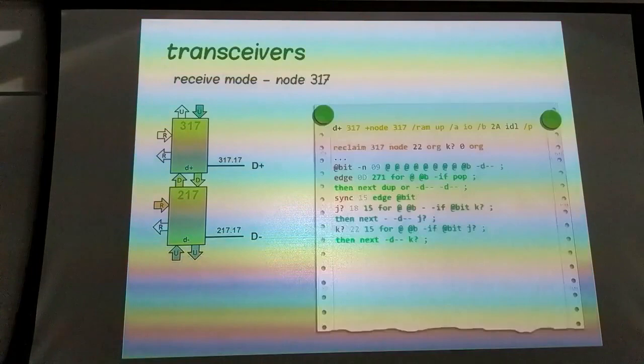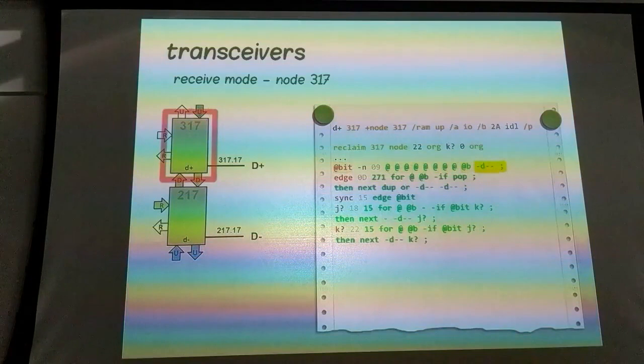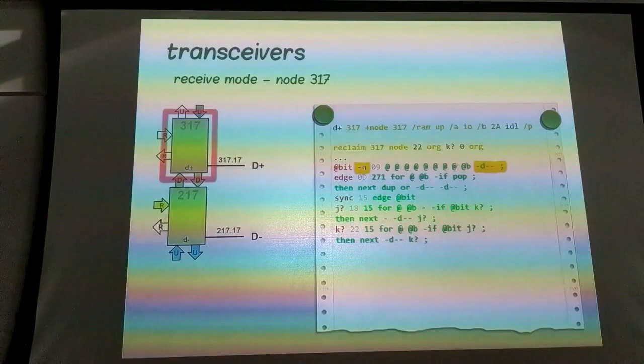Else, if an edge is not detected within the 16T interval, read the state of the D plus line and go to step 3. Thus the clock is resynchronized at each edge, and due to bit stuffing, we resynchronize at most after 6 bits. Now we'll see the code of the self-synchronizing clock.